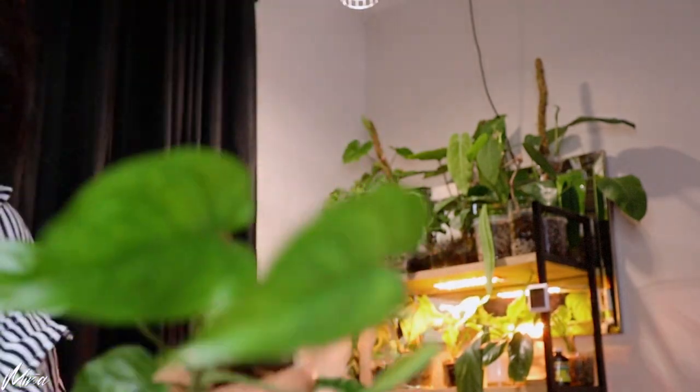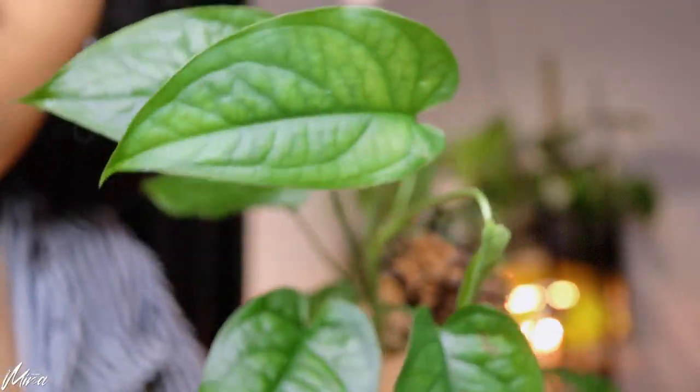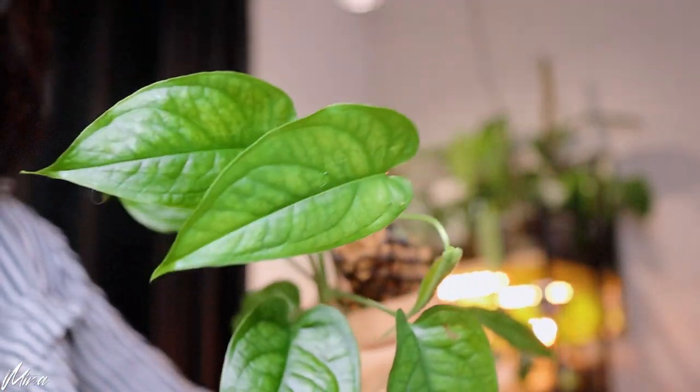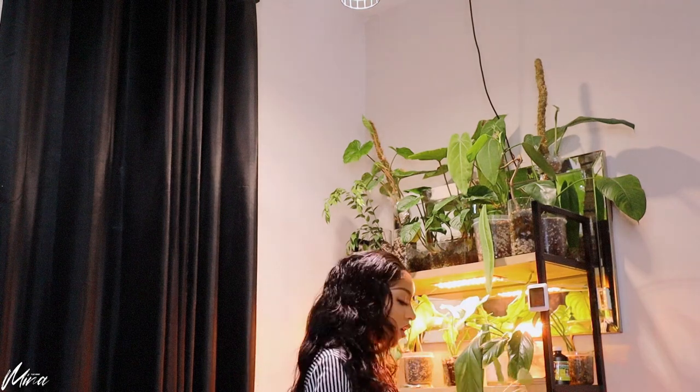I was trying to get it to look like the Monstera Siltepecana 'El Salvador,' but nine times out of ten I'm just going to have to buy the Monstera Siltepecana El Salvador. The leaves are definitely nice though. I like this plant — it looks a little diseased, a little dinosaur-y, prehistoric. I've had this since we were on the Coochie Capital, and for me to have had it that long and only gotten this far — that's kind of sad.